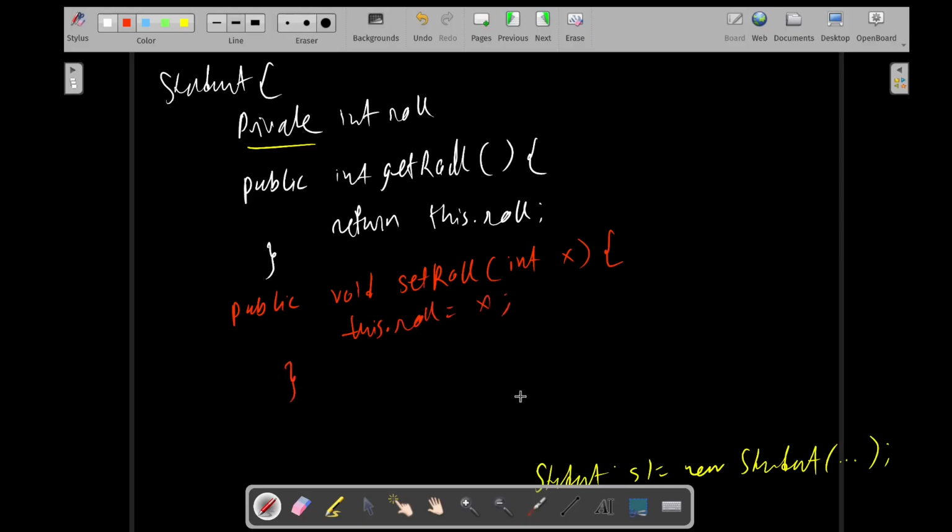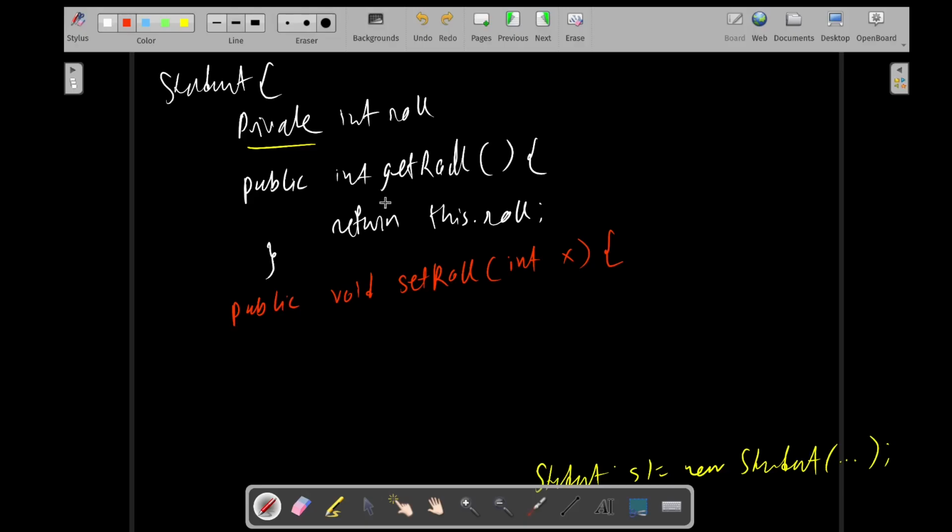But this doesn't make any sense. Come on, if it is that simple, then I could have simply made it public and said s1.roll = 10,000 or whatever. This shouldn't be done, right? We should have a logic for setting the roll number.